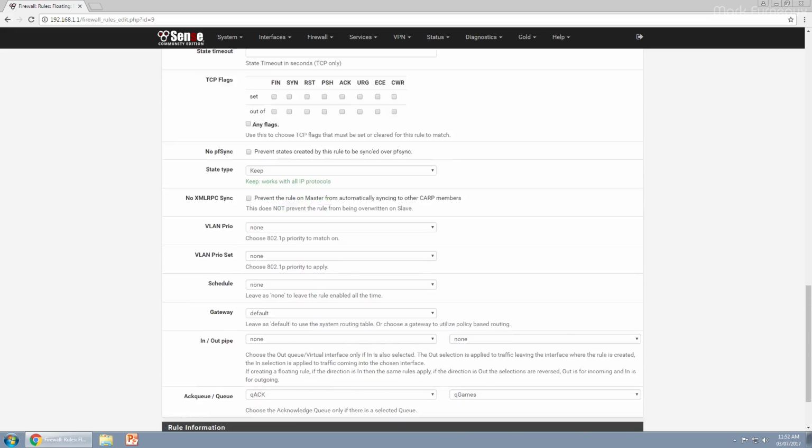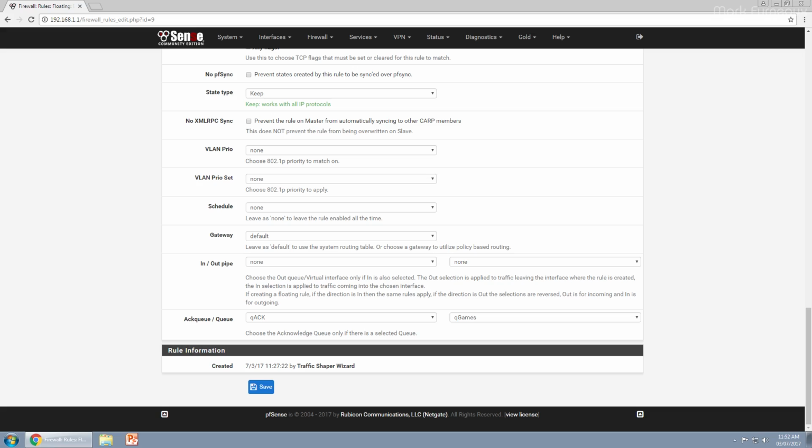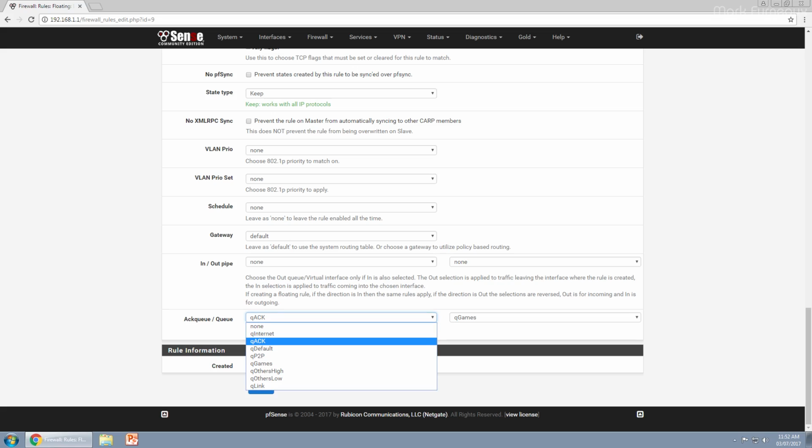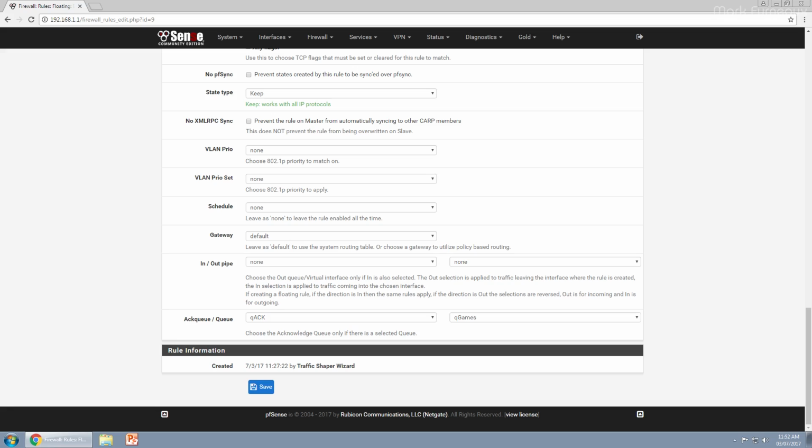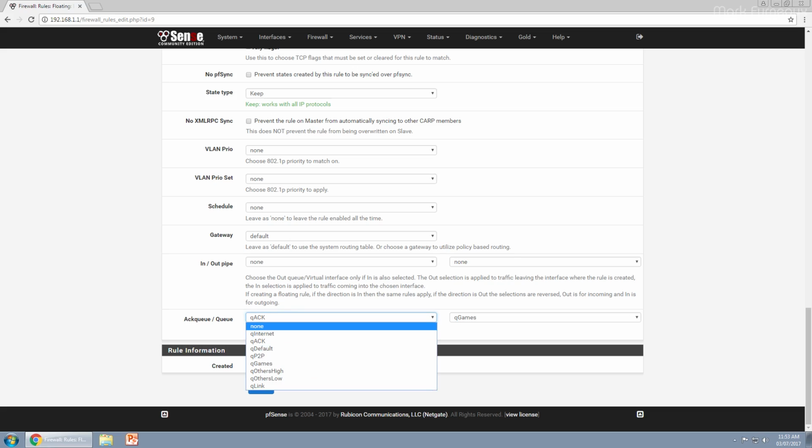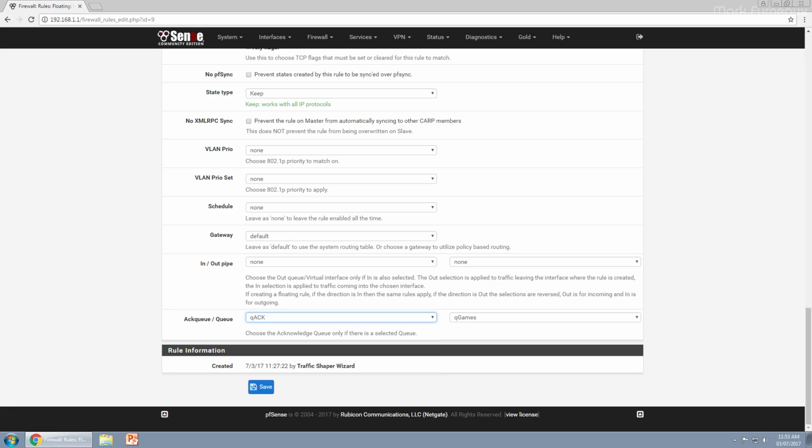Of course, it has a description, and the most important part of the rule, of course, is the queue setup at the bottom. So the queue, which is on the right-hand side, is where the traffic will go through. And on the left-hand side, you have the acknowledgement queue, which is optional, and this is the queue which all of the ACK packets that are generated from the incoming traffic will be passed out through. So if you don't specify this, if you leave this none, then the ACK packets will go through the default queue. But of course, since we have queue ACK on the WAN, we can use that to shape those acknowledgement packets accordingly. And of course, it doesn't make any sense to specify an acknowledgement queue if you don't specify another queue, because it doesn't make a lot of sense to shape just the ACKs. And I don't even think that doing so is actually officially supported.